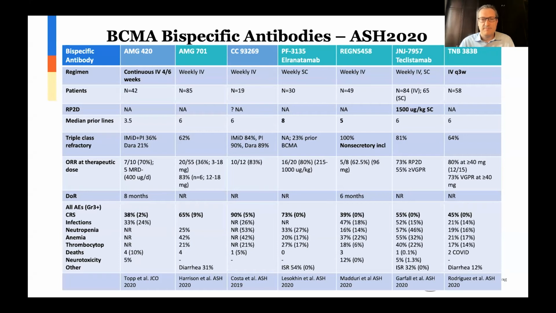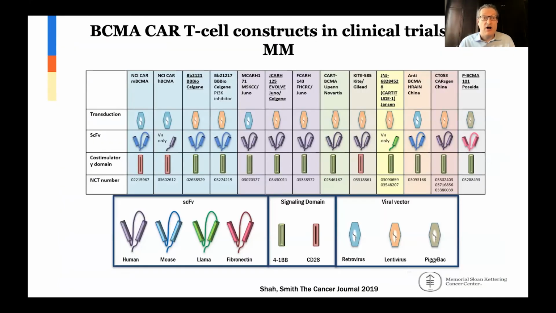And for the most part, this can be controlled and reversed rather quickly without detrimental effects on the therapeutic outcome. Now, there are also, of course, BCMA CAR T cells, and there are many different constructs here showing various types of the variable regions that are used to confer the specificity to BCMA, as well as the co-stimulatory domains, the various trial numbers that were used to study them, and the mechanisms used to get these constructs into individuals' T cells.